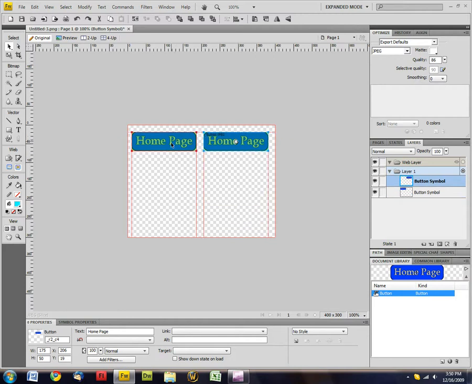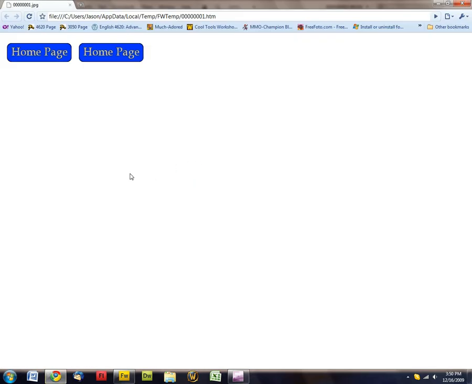Now, this weird green film over it is from the web layer. You can see this is still what they look like. The web layer is what will allow our rollover behavior to happen. And now, to test it out. So we've got our two things on the canvas. I'm going to hit F12, which will publish this out as a preview. You can see this is what it would look like on the internet. And if I mouse over our first one, there we go. And the second one, just like that.